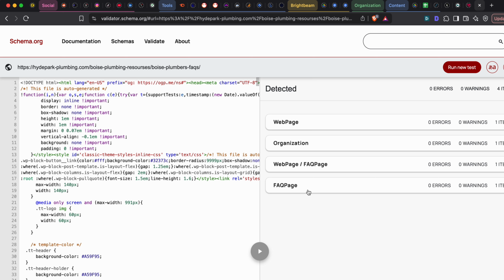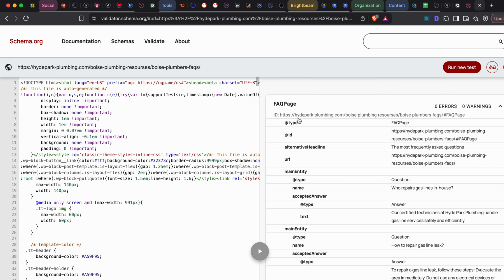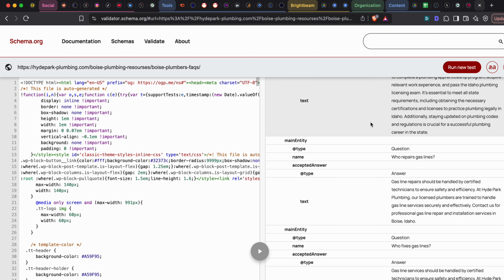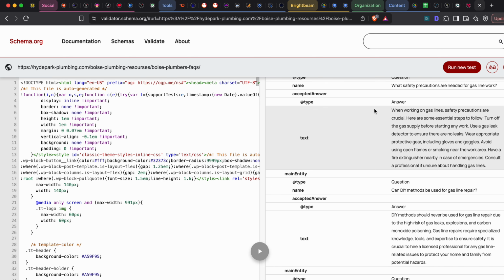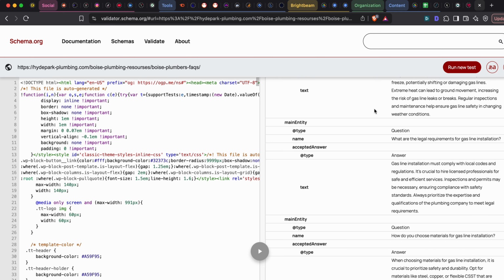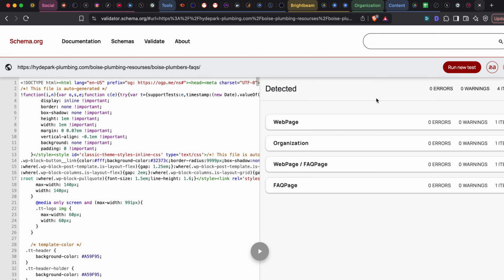And one of the schema possibilities here is called FAQ page schema, where we can actually list, right, these questions and answers in a schema format that then Google and other AI tools can read. And it just further establishes your authority. It's going to help you rank higher in the search engines, in maps. This type of schema can really help you take this all to another level.